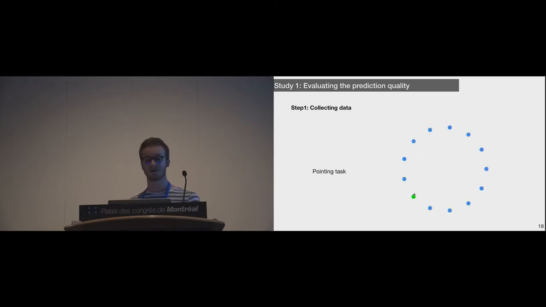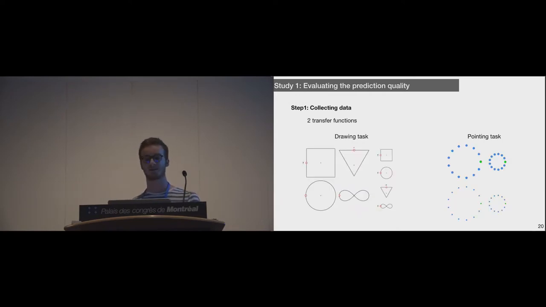The pointing task was a two-dimensional pointing task with 13 targets positioned along a circle. For each trial, participants had to select a target of a certain width, located at a certain distance from the initial position of the cursor. A trial was valid when the target was correctly selected, and only trajectories between two successive targets were collected.